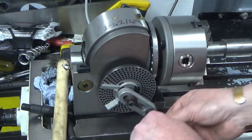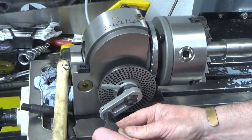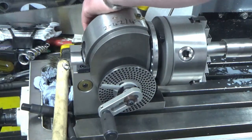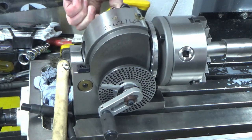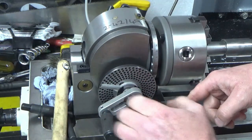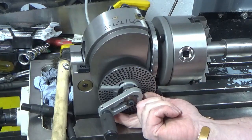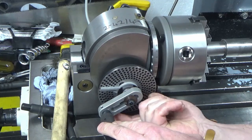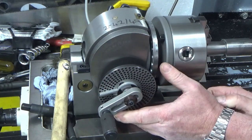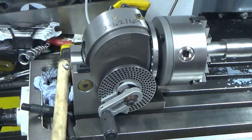So there's 1 full turn, 2 full turns, and I'm going to be going into the hole that's at the bottom of the sector arm there, locking the dividing head up, and then moving the sector arms round, which is easier said than done. They're a little bit stiff on here, and now I'm set up for my next index.